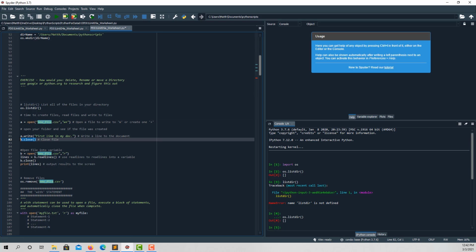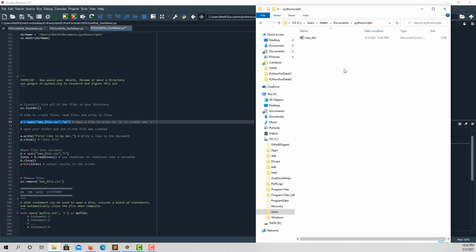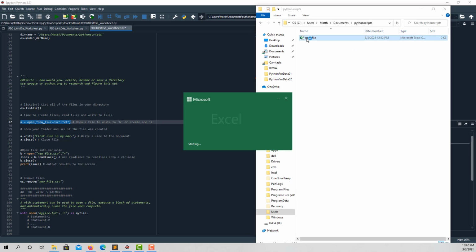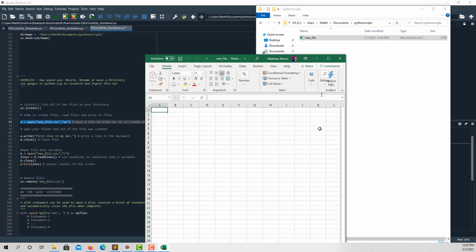And then we're going to close the file out. But first up, let's just do this first step because I want to show you a couple of things. So there it is. It showed up. One of the things to be aware of is it's now open. It's open in Python, so this is going to give me a read-only error, or that it's locked by another user. So that's a good thing to keep in mind.